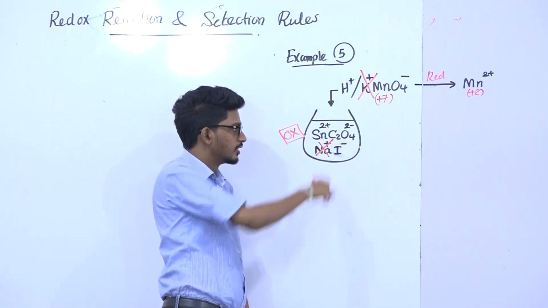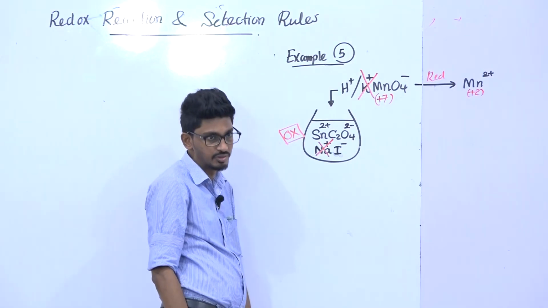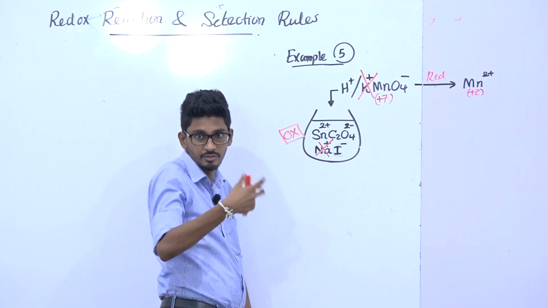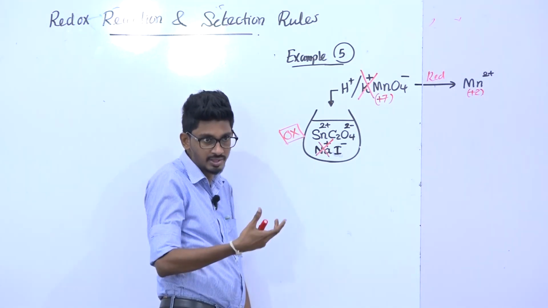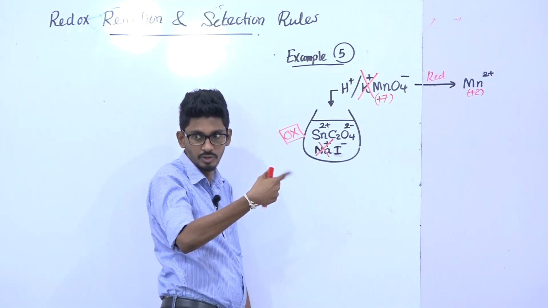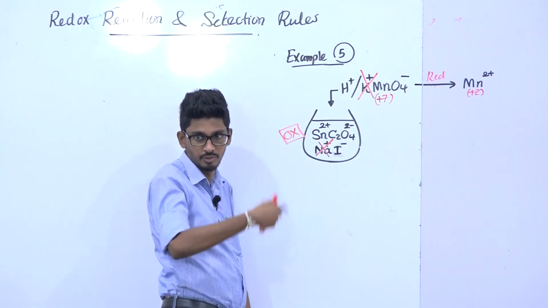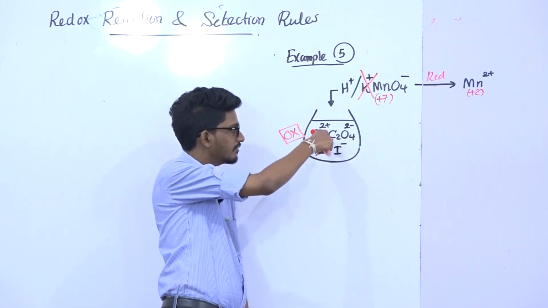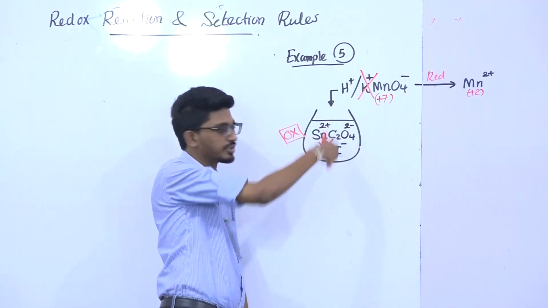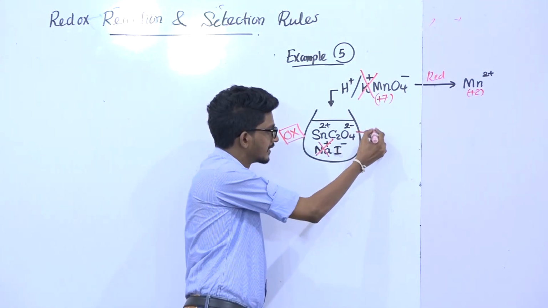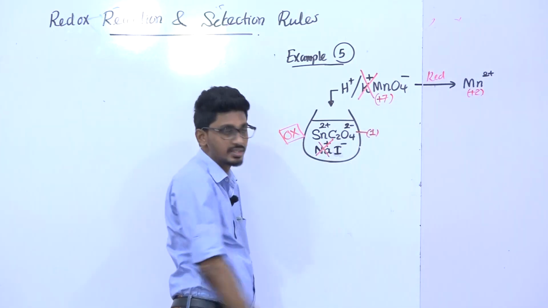And this guy, C2O4 2-, has a +3 oxidation state for carbon, no? So it is not at its highest oxidation state. What is the highest oxidation state of carbon? As a group 14 element, the range is -4 to +4. So the highest oxidation state for carbon is +4, and this guy is +3. So it will participate in the redox reaction, in that oxidation, right? So when it comes to salt 1, both the guys will participate in the reaction like that.